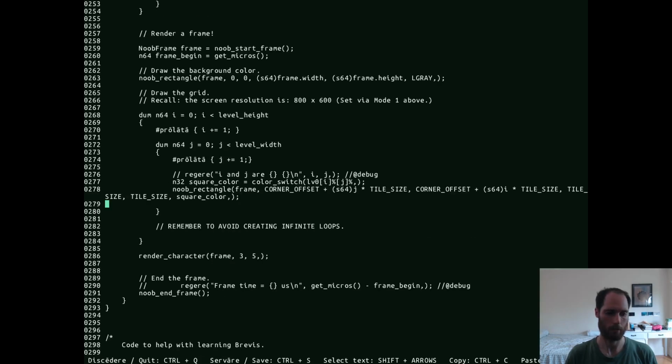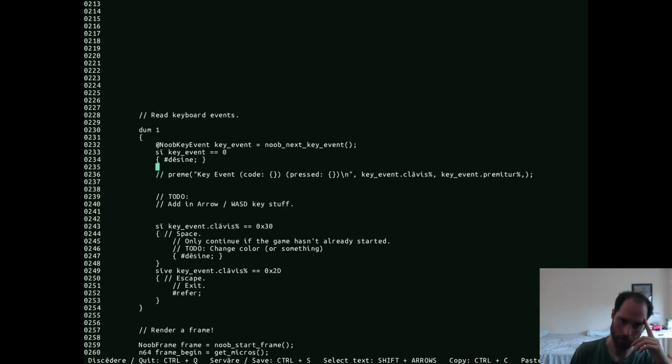Where's the render stuff? Render character. Character xpos. Character ypos. Save. And now we need to write the actual key update stuff, which is here.